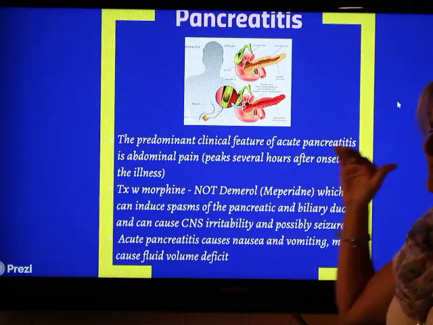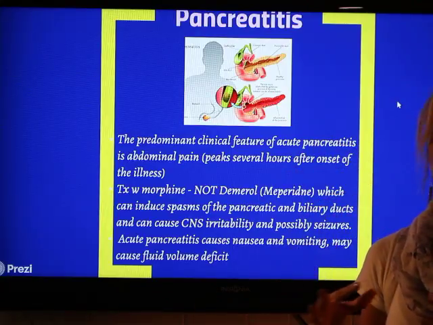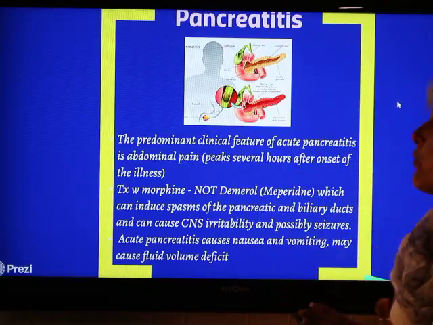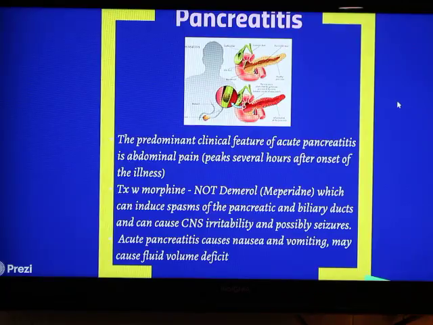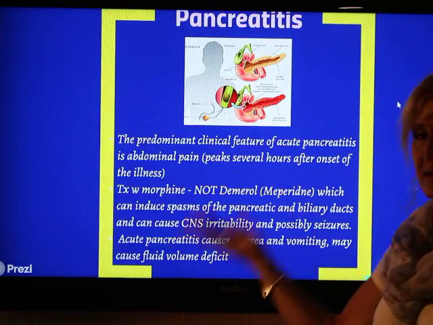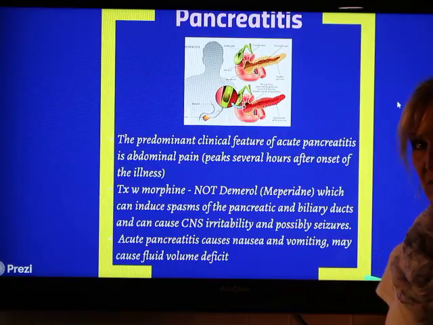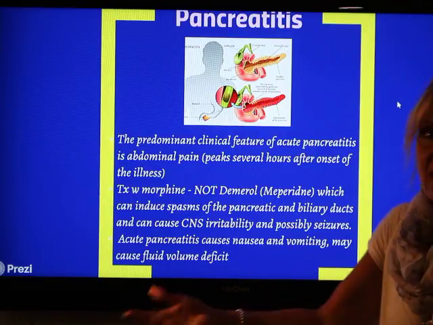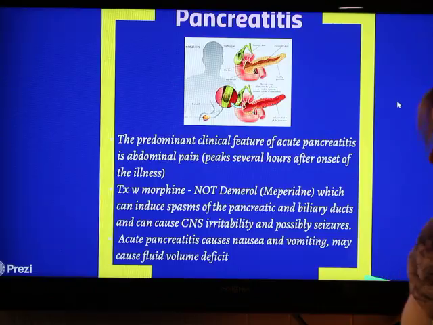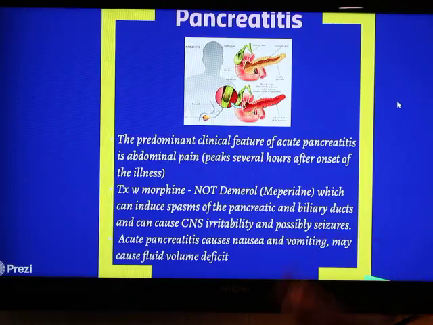So the problem with pancreatitis, it's a little bit hard to treat, because one of the treatments of pancreatitis is to keep your patient NPO, because that list that I just showed you is pretty much in every food group, so you have to not have the patient eat any of those things. It's extremely painful, so we do need to treat pain.